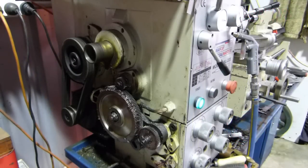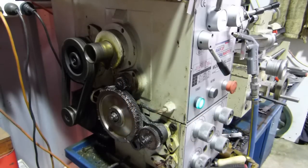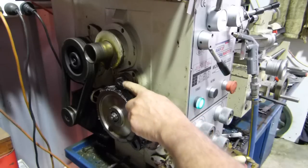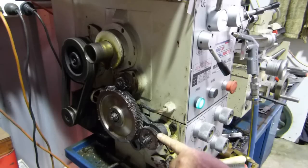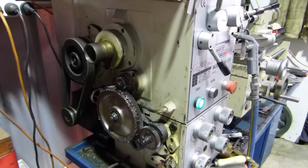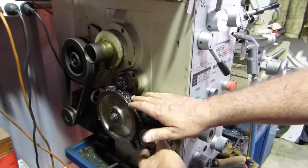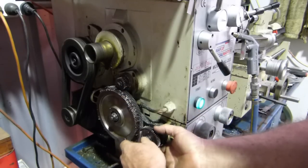Right, to get 12 threads per inch on the main drive here, normally I have it on fairly fine, so I have a 24 tooth gear up here. So what we have to do is take this 48 tooth gear and put it there, drop it all down and adjust the backlash, and we'll do a little bit of a test run. But it's always a bit of a fiddle, this, I find. You can't have gears running tight. You always need a little bit of backlash, and it's probably a little bit much in that top one. So we'll undo this fella here.